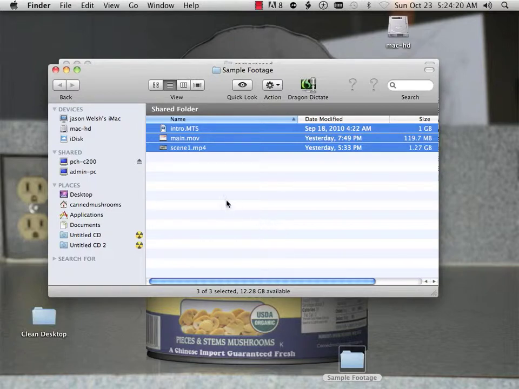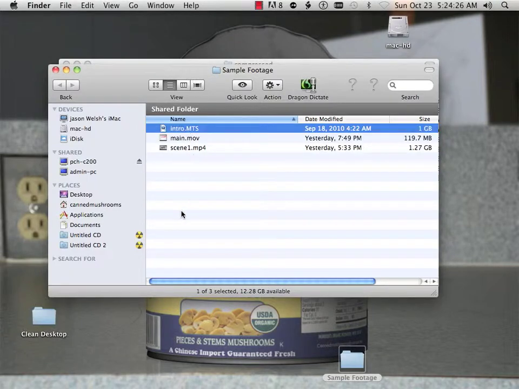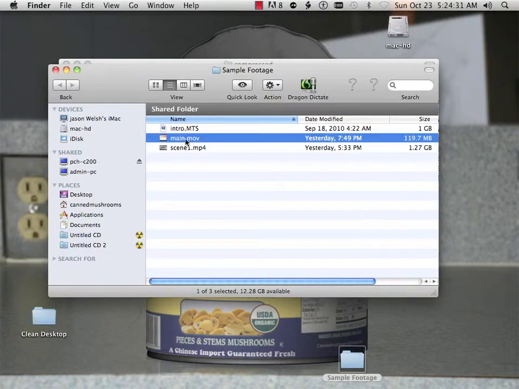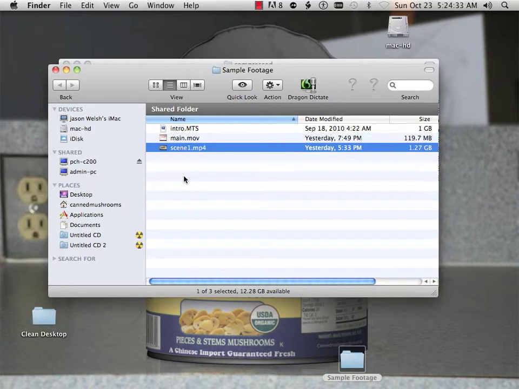So here are three sort of major ones that are floating around there, and there's certainly more. There's an MTS. This is kind of new to the market in 2011. There's MOV and MPEG-4. There's also AVI. There are MPG, M4V, and I can name about 12 others. But the point here is we have a lot of these to deal with, and you have to know what comes out of your camera.